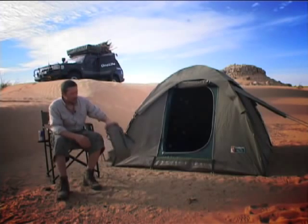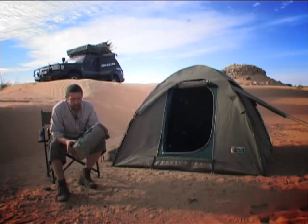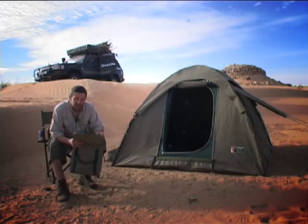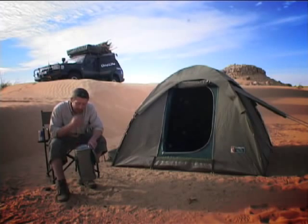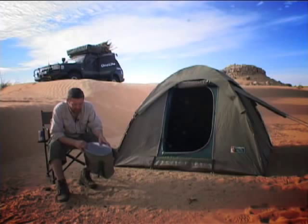Another thing we've been using is the cooler bag. Now, it does look like any other cooler bag, and I'm not an expert on cooler bags. All I can say is we've been running the freezer in the truck, and we've been using those ice blocks, and it's been keeping everything really cool. Even in the vehicle, in the heat, it's sort of behind the driver's seat, which does get quite hot on the floor, it's kept things really cool.